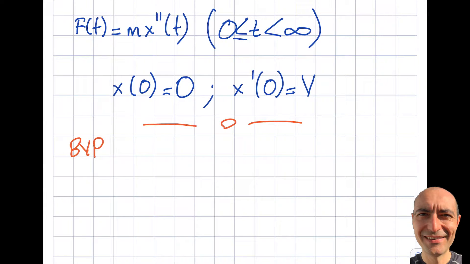Boundary value problems are, this time around, instead of defining my independent variable at a particular point, I'm going to define my boundary conditions at two different points. Typically associated with that is a space variable, which comes in handy from the mechanical engineering standpoint. We have beams where I can look at the left hand side and right hand side and define those two as an example.